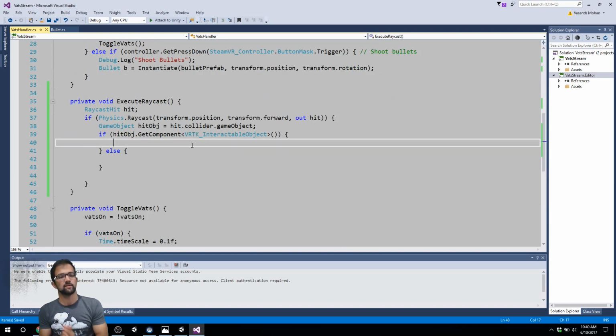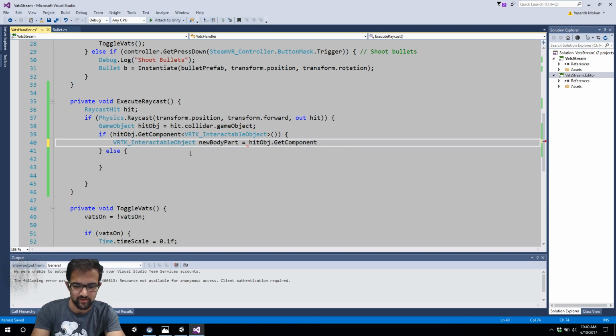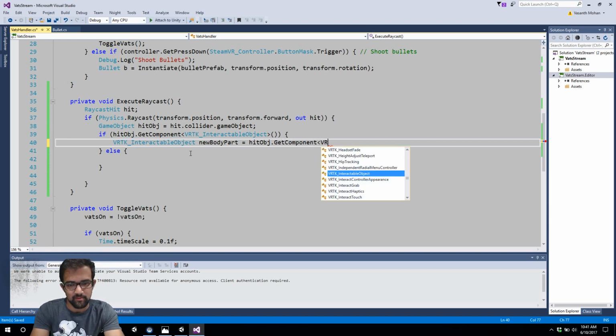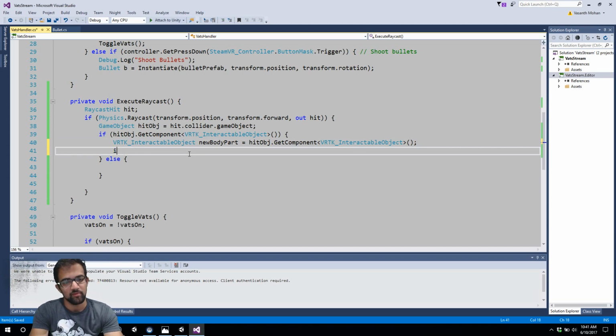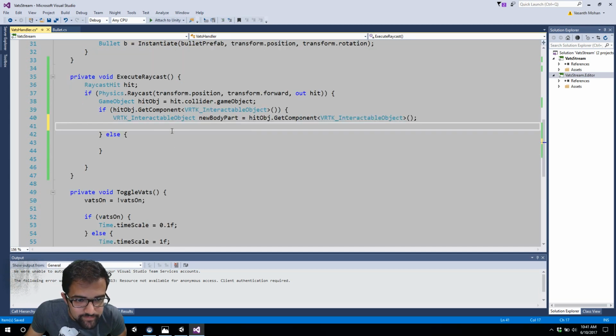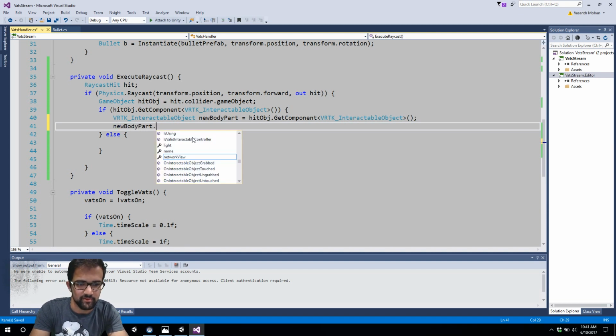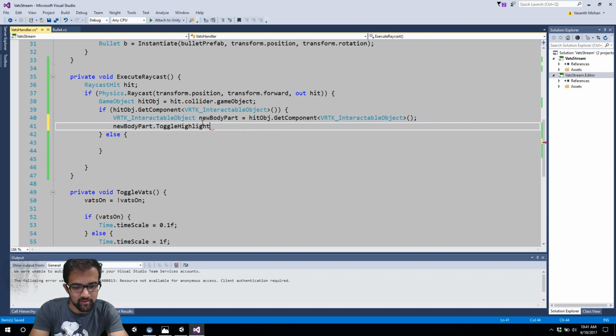So then here, let's get a reference to whatever we're currently pointing to. So we can get that from the interactable. And then, for the new body part, what we'll do is toggle on the highlight.